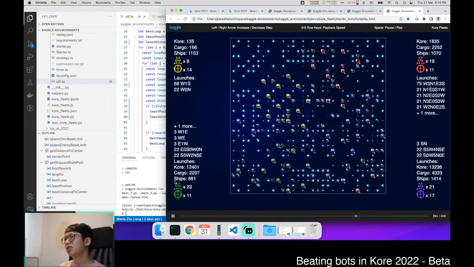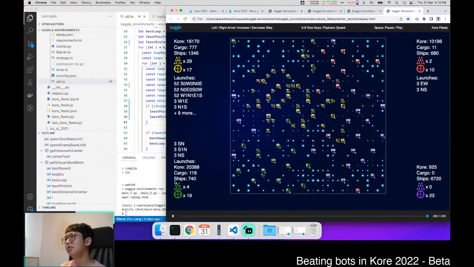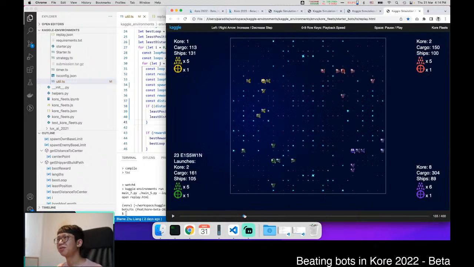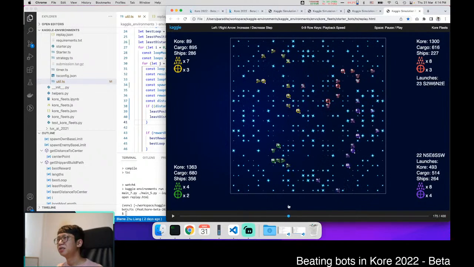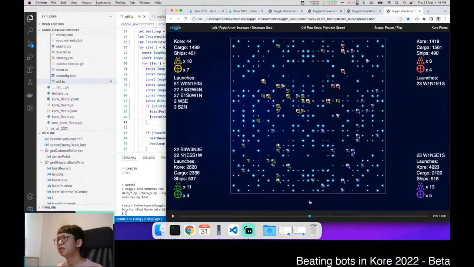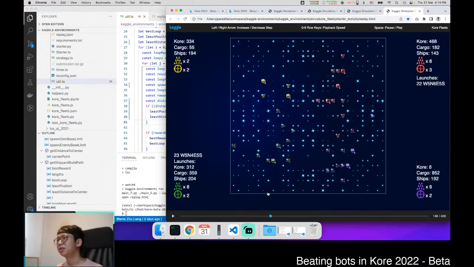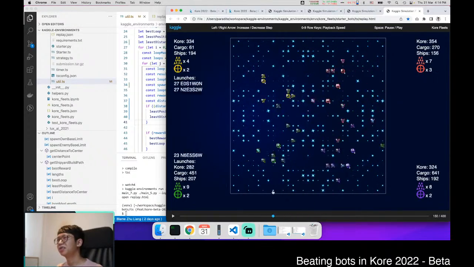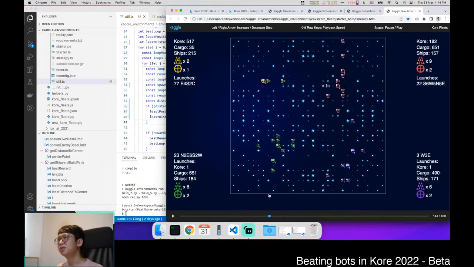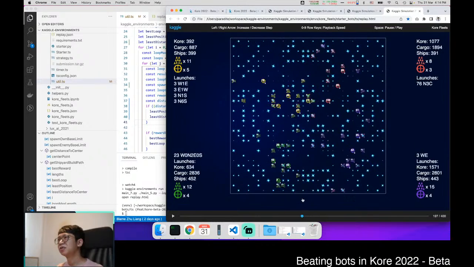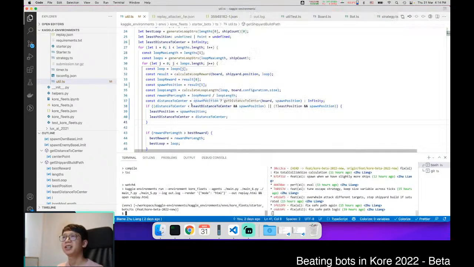Okay, it's spawning towards the center. Okay, I guess for the first one it's good. Yeah, for the first one it will be good to spawn in the center.